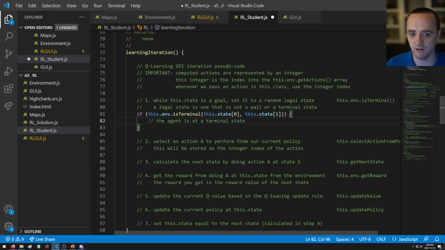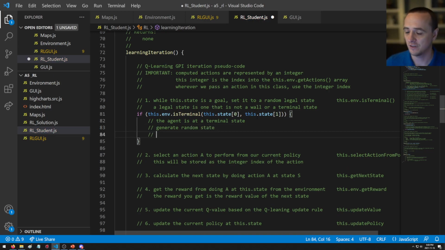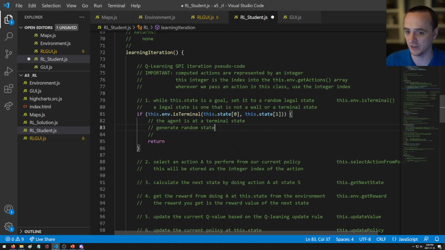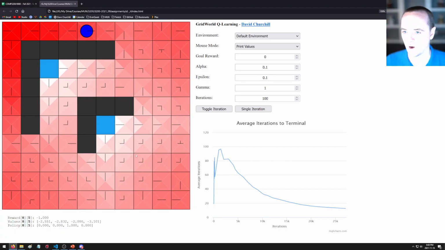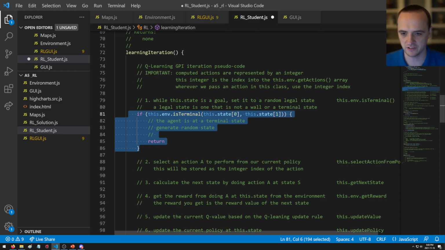So what you would do in here is you would generate a random state, and if it's still a terminal or blocked state, do another one. So while the state I've generated is not terminal and it's not blocked, generate a new random state and just send them there, okay? And then after that, you would return. So you do not want to continue with this learning iteration if you did that random teleportation thing, okay? So you're randomly teleporting to somewhere on the map. Pretty easy to do. That's step one.